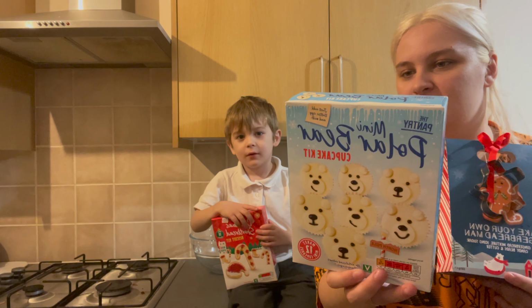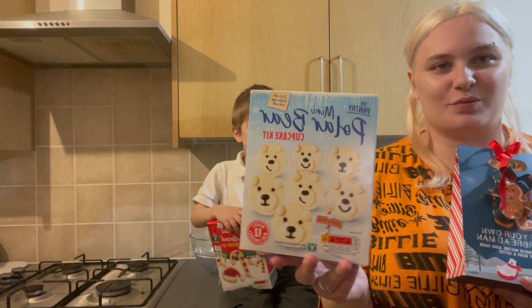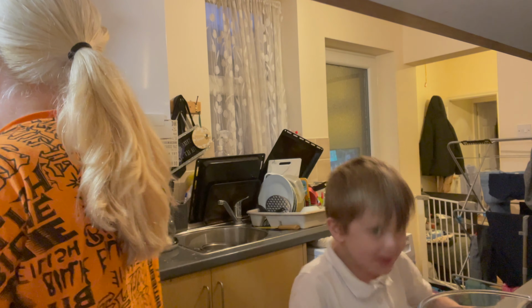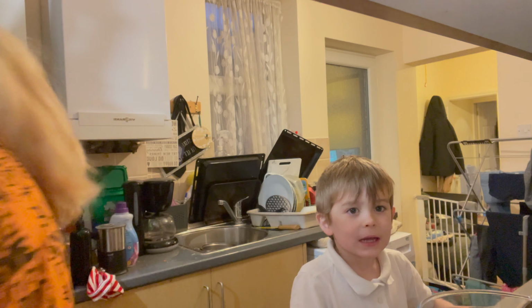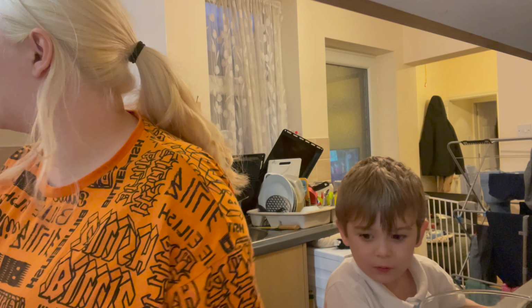So I don't think we need much for this. We need an egg, butter and milk, which is what we have. So let's start baking. We need egg, butter and milk. So we've got eggs, we've got milk, and Mummy's going to go get the butter.